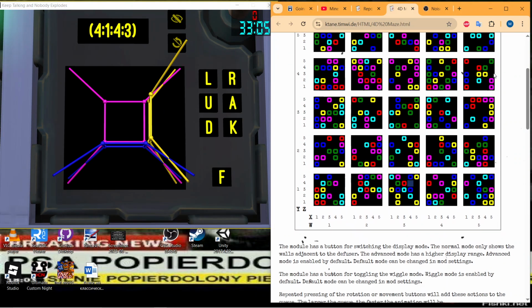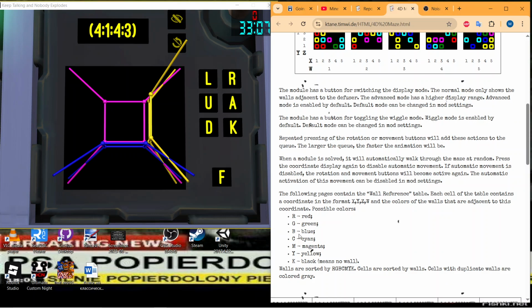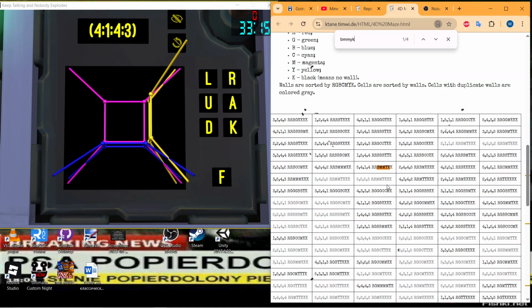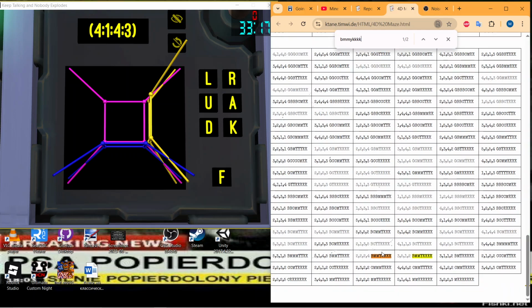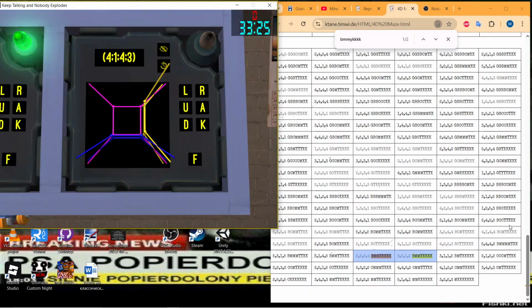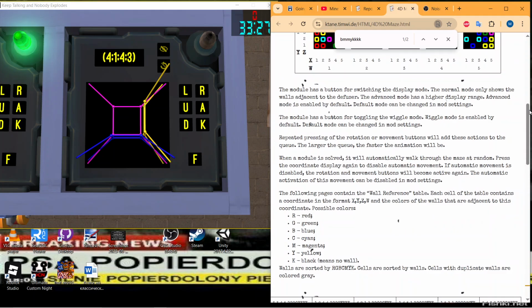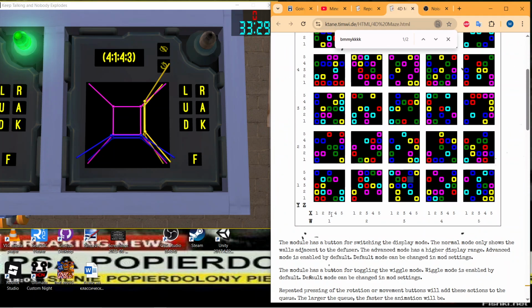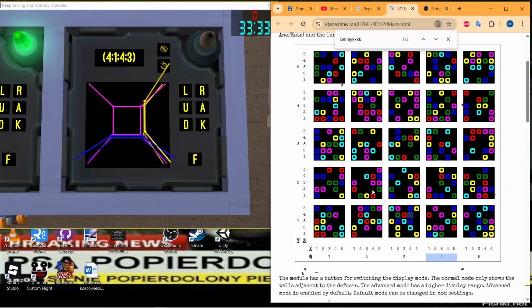So we have two magentas, yellow and blue. In order: blue, magenta, magenta, yellow. And the remaining four colors are black. So we have two possible positions. Let's see, 2, 2, 2, 4. 4 and 2, 2.